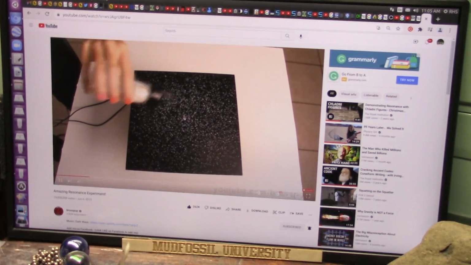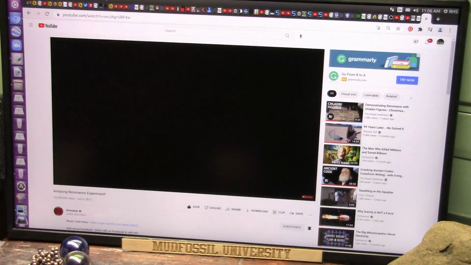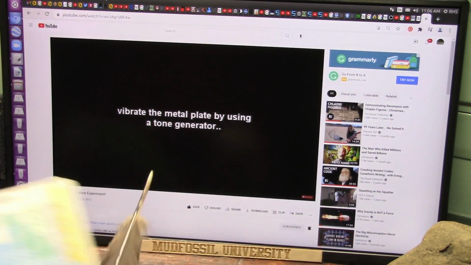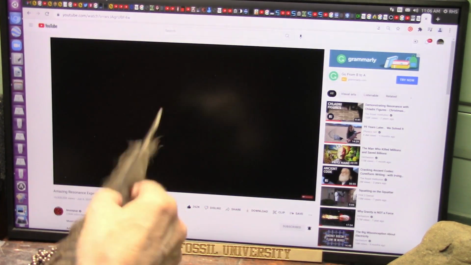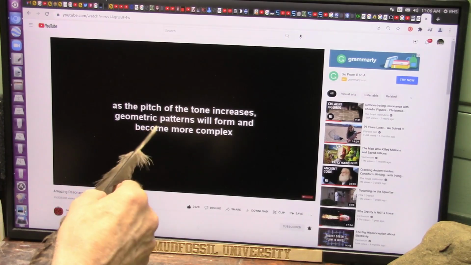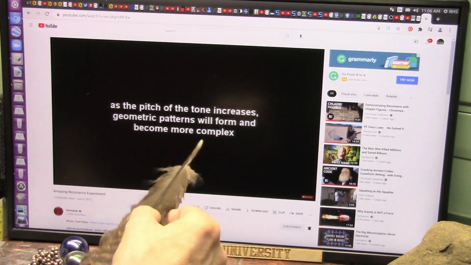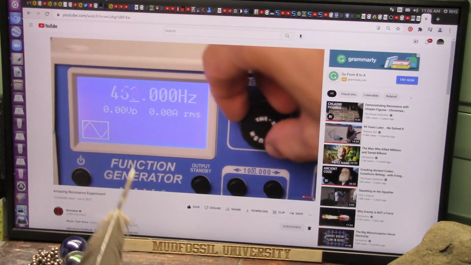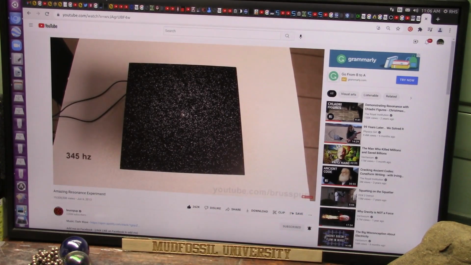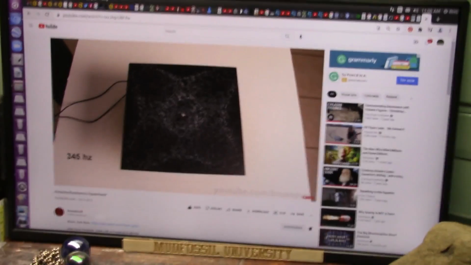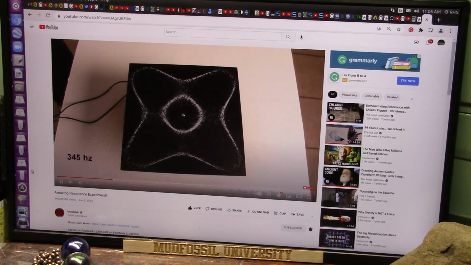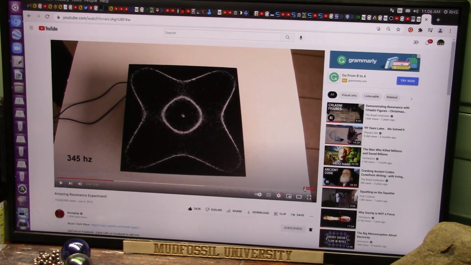So, NaCl is a polar molecule. It's on both sides of the periodic chart. Now, the metal plate vibrates, and what it does is it shakes. And you'll see them shaking. And then at a certain frequency, pip, they lock in. And the first frequency is going to be what I would consider hydrogen and helium, right there. All right, let's open with this.